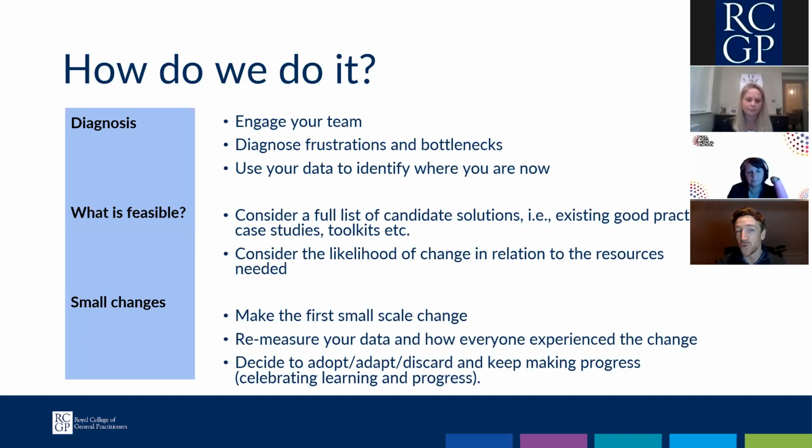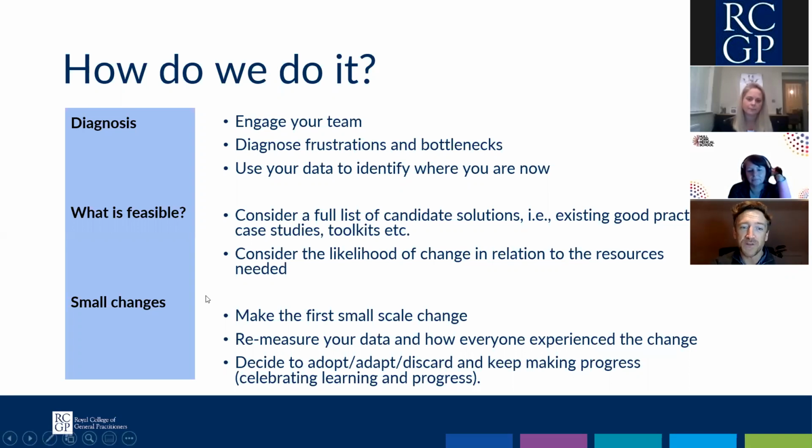Stage 1 is diagnosis, which includes getting everybody on board. If you can work out what works in your practice or in your PCN and know where you stand, then that's when you can start making inroads. If you don't know where you are and you haven't got a team around you, it's not really going to work. Establish what's feasible, because there are some really detailed and complex ideas and changes. And if you look at what's worked in other parts of the world or other parts of the UK, in neighbouring practices, you may not be able to deliver on that because you lack the resource, you lack the staff member, you lack the patient population to replicate what somebody else has done. So work out what's feasible for you.